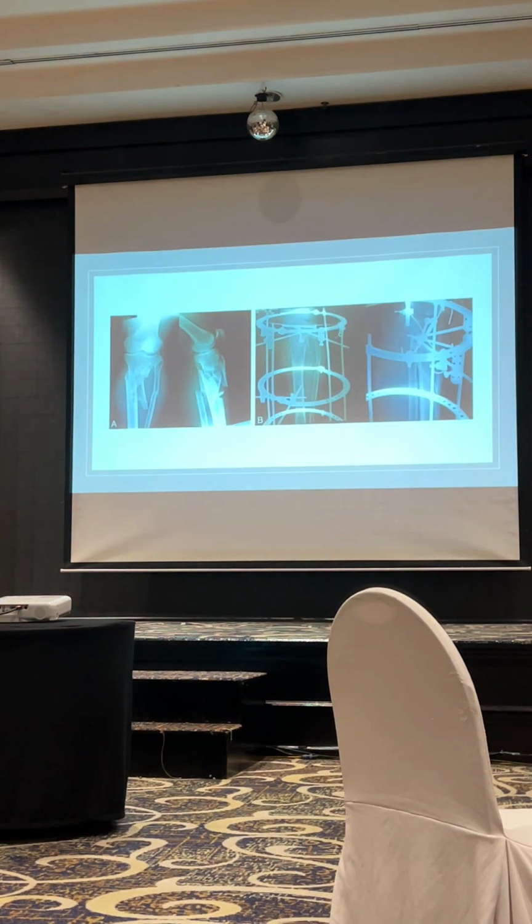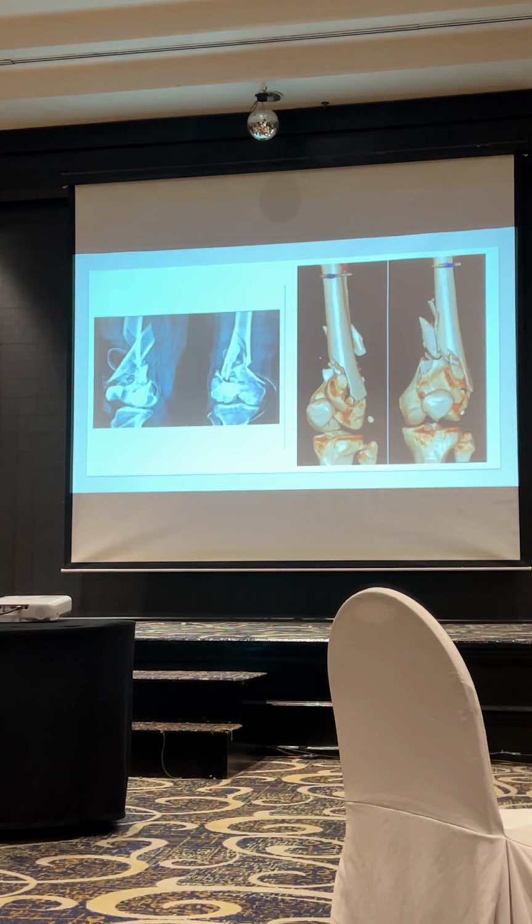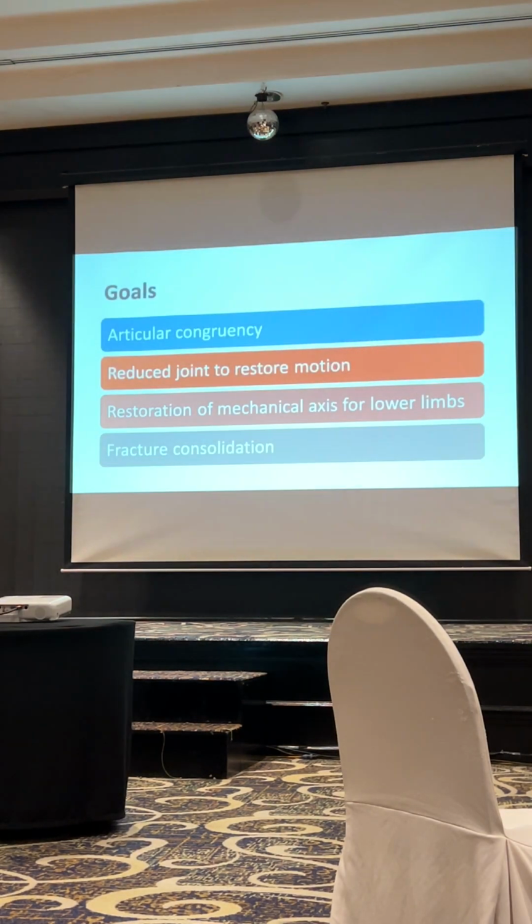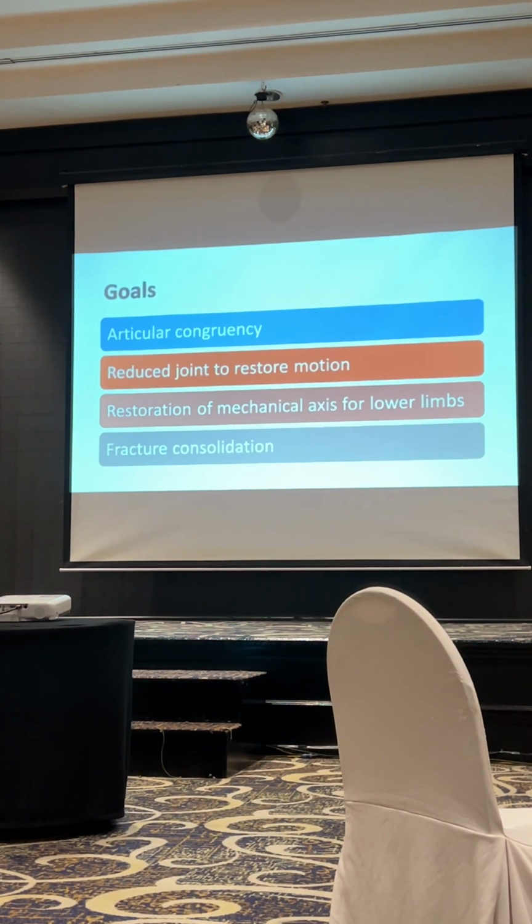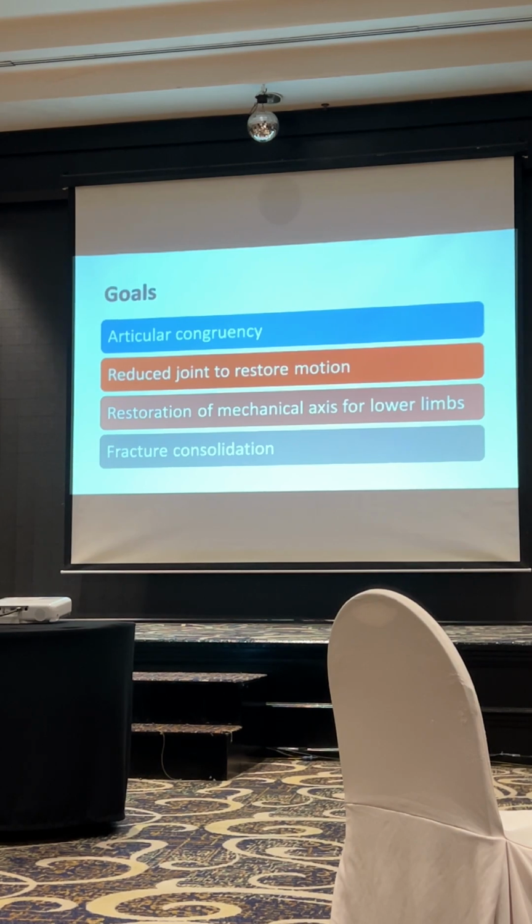Next. So yes, of course, you put something like this. This is, for example, a very smashed distal femur. Also, we will try to apply Ilizarov. So the goals of doing Ilizarov in these patterns of fracture is because you want to achieve some articular congruency. You want a reduced joint so that you can restore early motion.